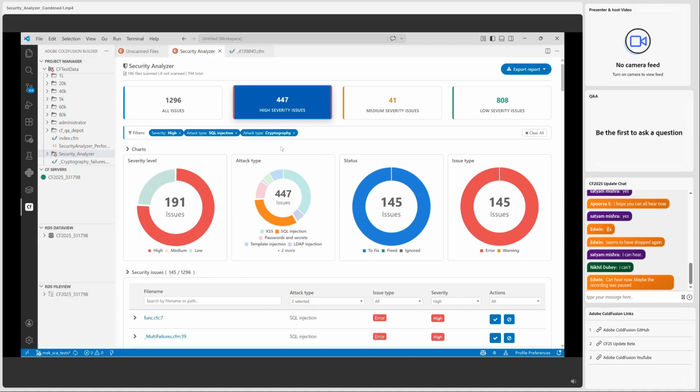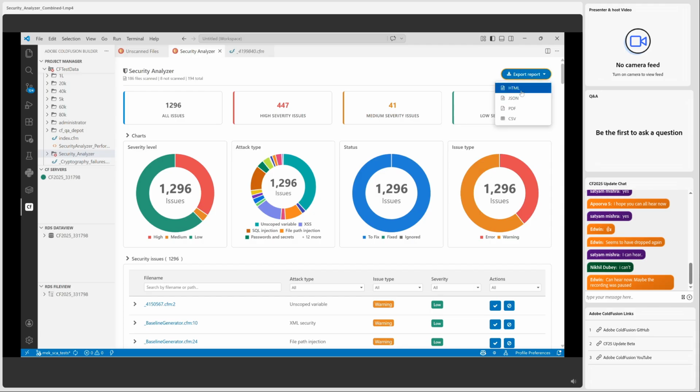And once you have added something to the filter, you can see that here the number of issues has reduced, right? Because the data that it is showing in the UI is based on the filter that you have added. Similarly, if you export a report now, you will be able to see only these filtered items. You will not be able to see all of the data. Only with the filter applied, what you are seeing, the same will be exported in the report as well. Let me clear this and export another report as well, just for comparison.